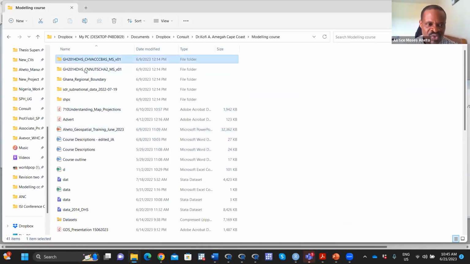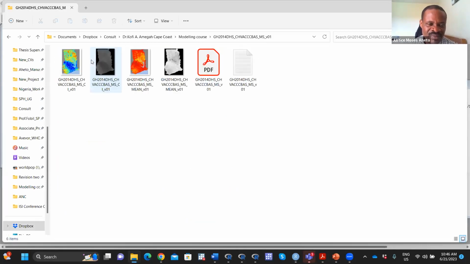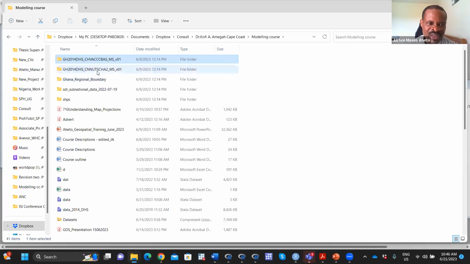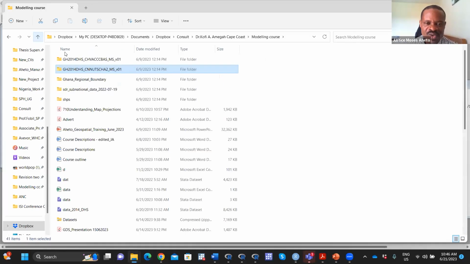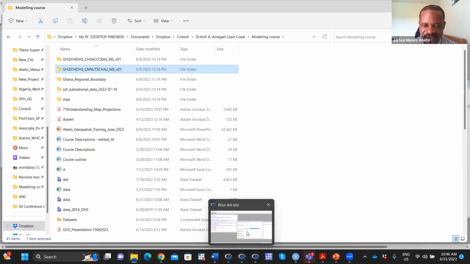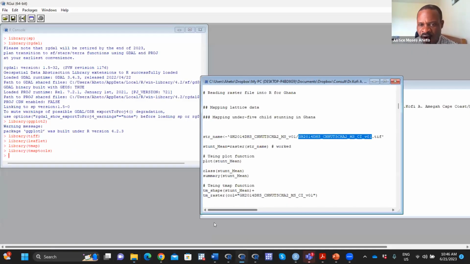And then these two are representing 2 different outcomes. So you need to know which of them is representing what, okay? And all of them are here. Some of them are about vaccination and others are about stunting, okay? And this is where we have the issue around the stunting. So what you need to do is to be sure which of them you are calling. If you look at this one, we are calling for the one that ends with MSCI.